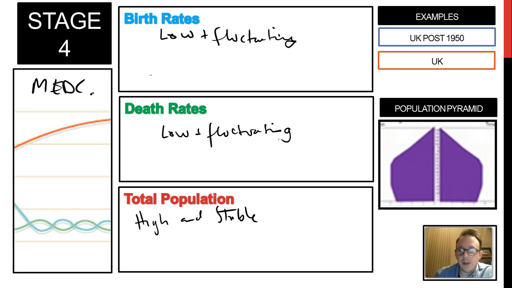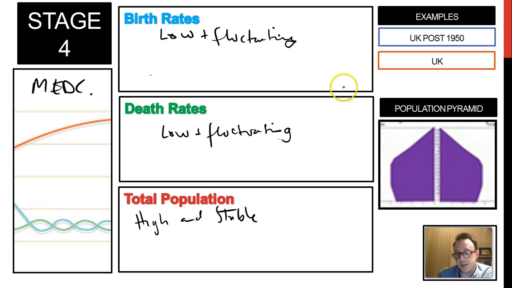Okay, so a country like the UK where we've got hospitals, free healthcare, etc. With birth rate, like I said before, you can pop to Tesco's, get condoms, whatever you need, pop to the doctors, get the pill for women, implants, all those sorts of things. There are ways to manage the birth rate, and a lot of people take opportunities of that. Population is high because we've gone through that demographic transition where we've had points where birth rates have been higher than death rates, so that's led to population growth. And it's stable now because both of these are low.